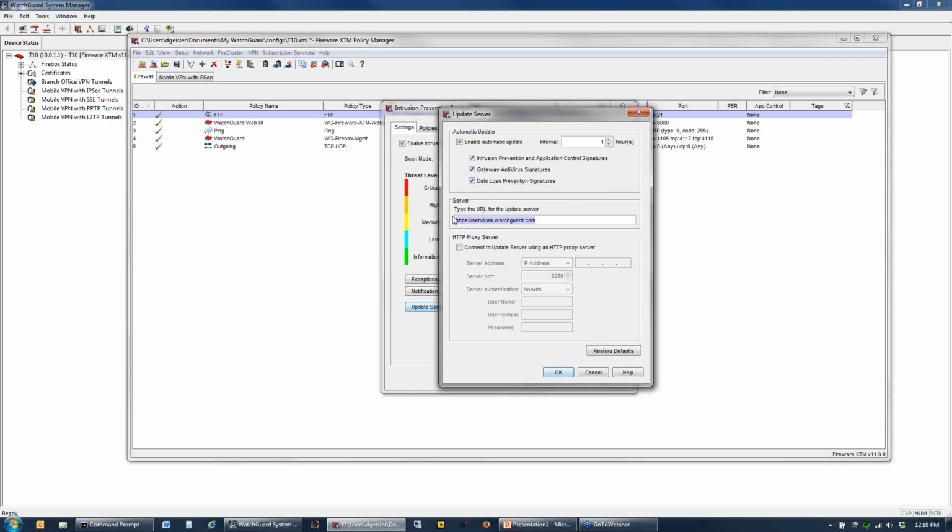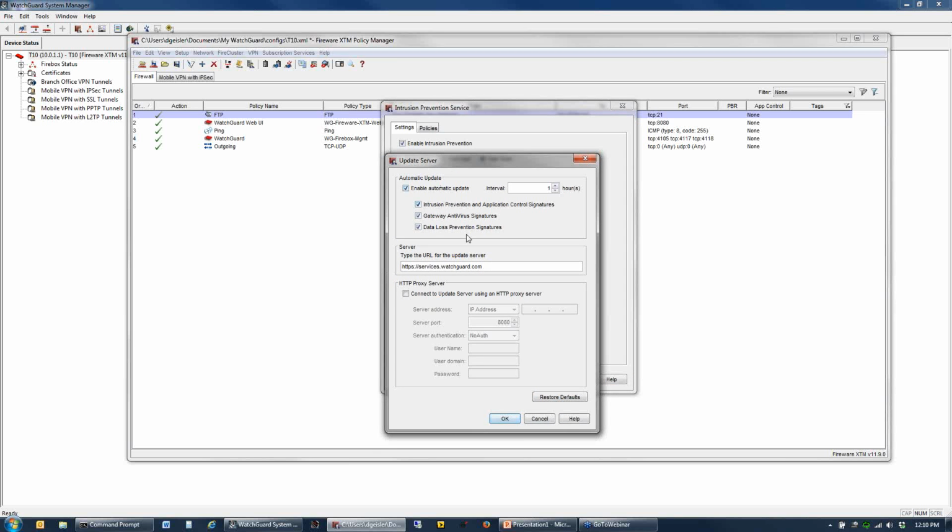Just some background information, when we go to those updates, it does go out to services.watchguard.com. If some of you have ever participated in any of our beta programs, they might have had you change off of that services and use a different DNS name in there to do your updates, where you might be dealing with a beta signature set or a non-standard signature set for some reason. So with this, enabling automatic updates, this is setting probably 2B, because my 2A was enabling the intrusion prevention and also enabling the automatic update.